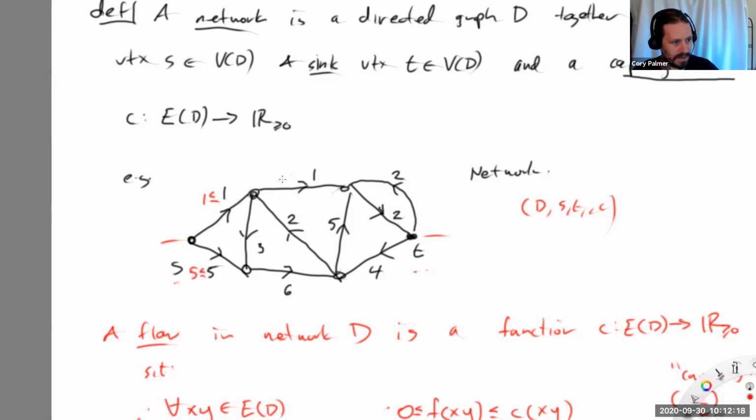Let's continue to have 1 along this arc here. I'm going to have 0 going down here. So no flow goes down on this pipe, so this pipe is not used. And then along this pipe, I have 5 traveling. It continues from here. Oh, by the way, there's a mistake in the picture here. This arc should be oriented into T.